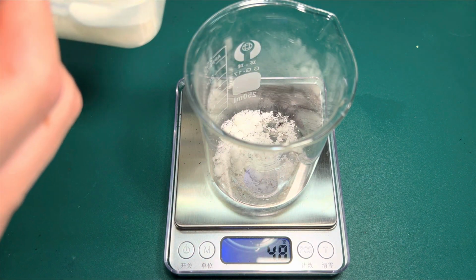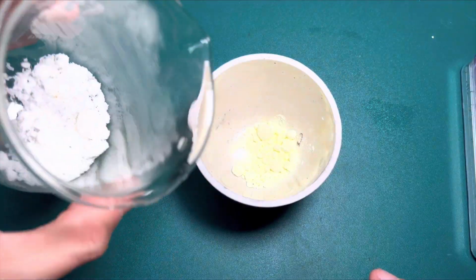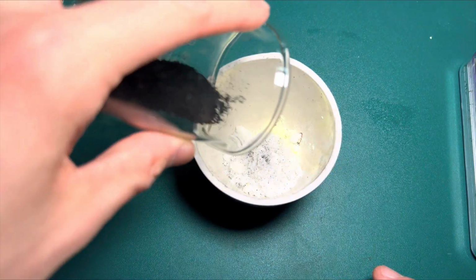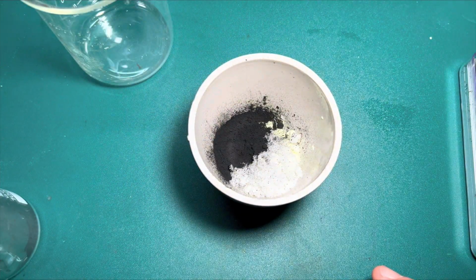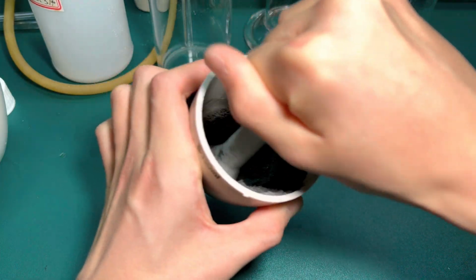This is sodium nitrite, the food additive. Then mix them. Stir them and make sure they can touch each other. And finally, we get a gray powder.